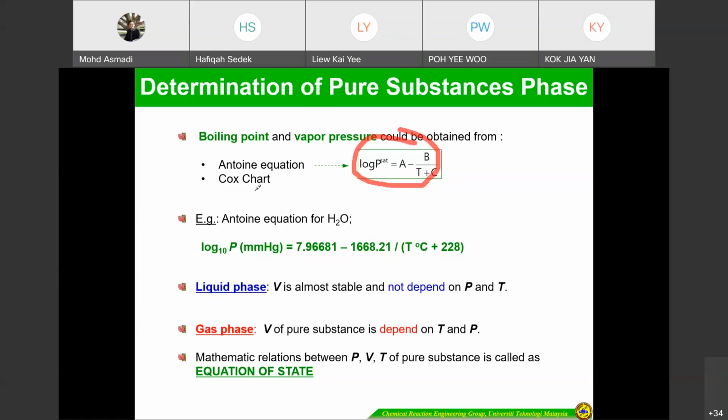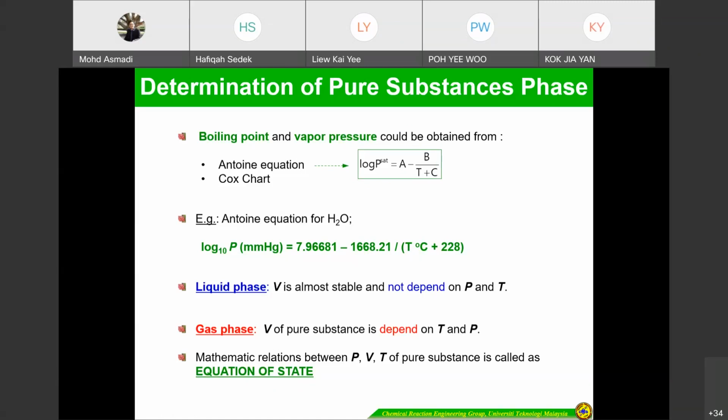We have to use that one because the Antoine equation, in the new edition of the book, they state the range of temperature that you can use for the Antoine equation. But for the very old editions, like the first edition, they never stated the range of temperature that you can use. So for the broad range, I think we can use the Wagner equation lah. I think we are going to cover it in chapter 6 or so, I don't remember. But for studying, you can use this Antoine equation.